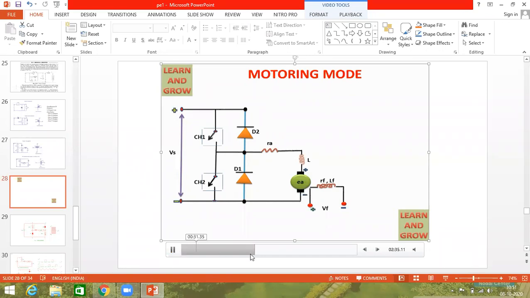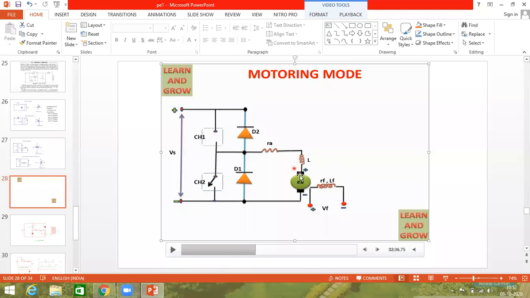So now what is our assumption? The assumption is that the back EMF of this motor is greater than the supply voltage. Now this motor will act as the generator. When do I have to make this motor act as a generator? Whenever the electric train has to be stopped. Case 1 is when the electric train has to be started, we use chopper 1 and we rotate the motor. Now the electric train has to be stopped. You can say, sir, directly we can stop the electric train.